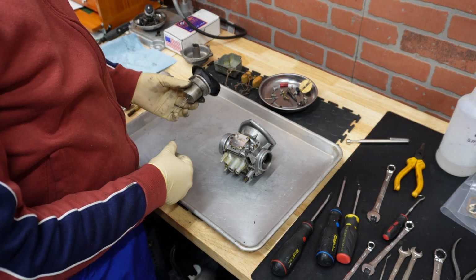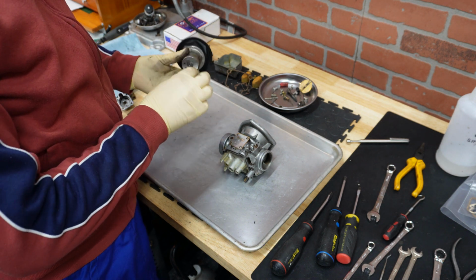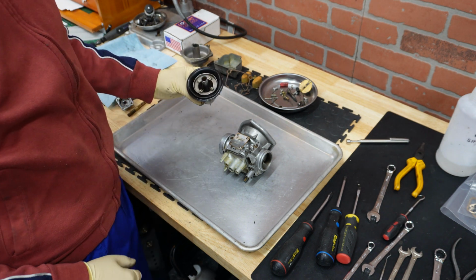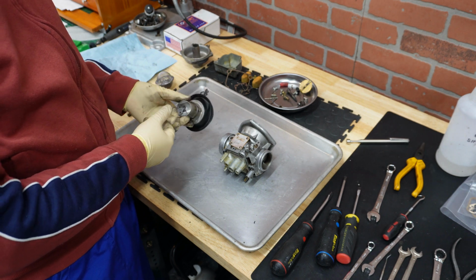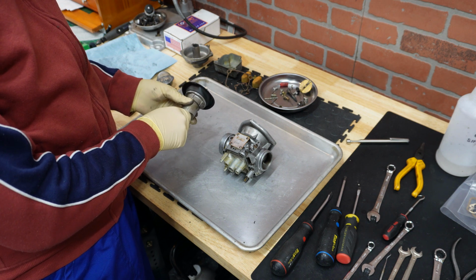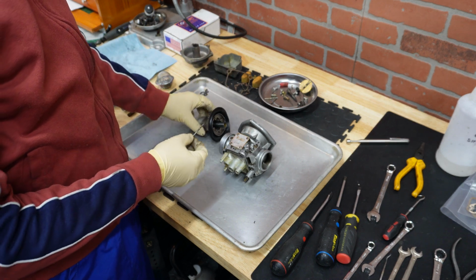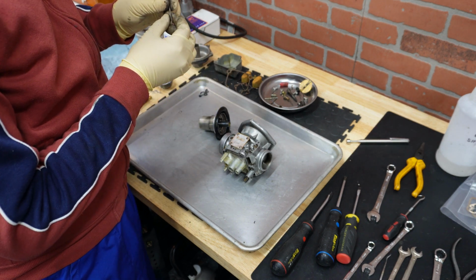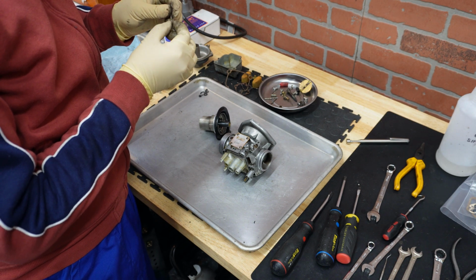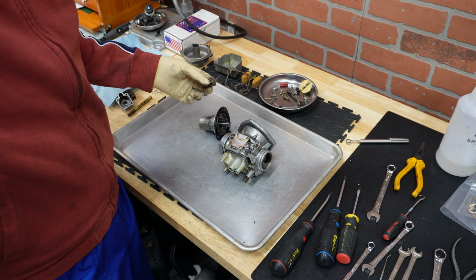Next thing that we want to do is remove the needle and diaphragm. This needle is an older style of needle, and the clip is a bit different. In a newer one you would unscrew it from here and then the needle just comes out. This one you rotate 90 degrees, pulling it until it's completely out. There it is. Looking at this needle, it's in really good shape, but since I already ordered a new one, I'm going to use the new needle.